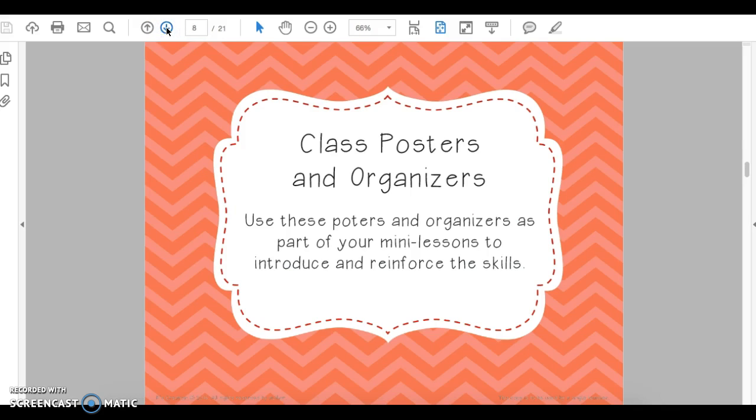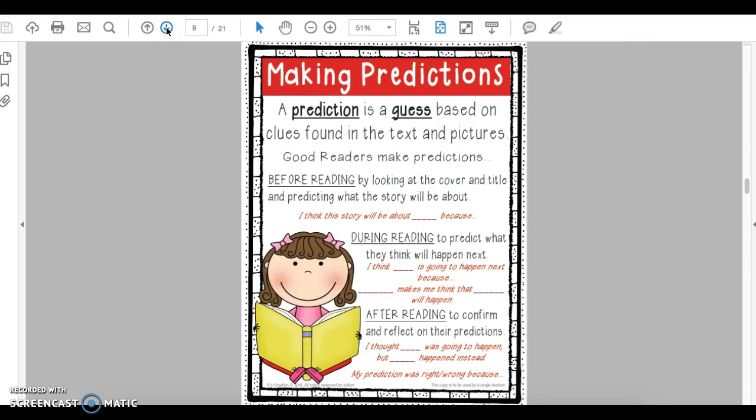The next component is the classroom posters and graphic organizers. It begins with our classroom poster, which is a detailed explanation of the skill. This is something that I print off and post in my reading group area for reference. I also, with my students, after introducing the skill and introducing them to this poster, we create an anchor chart that is used during whole group and is easily accessible to students during their independent work. But this poster is put up in my reading group area so that I have that for quick reference when I'm talking to my small groups.